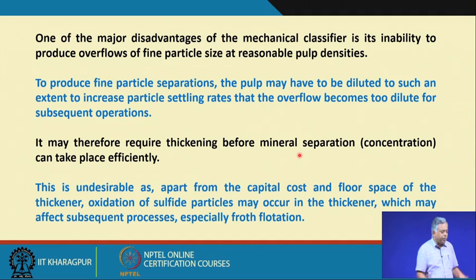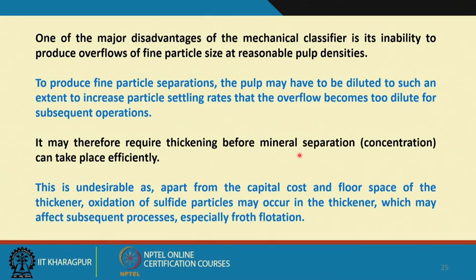So, what will happen if my pulp is too dilute, that is, your products, say suppose your finer particles? Then I have to thicken it, because I have a much higher relative percentage of water. So, again I have to send it to a thickener, and that will add cost and occupy more floor space. So, this is basically the limitation, because if I want to treat those fine particles with more water, then I have to again dewater them, so that I can have a thickened pulp.